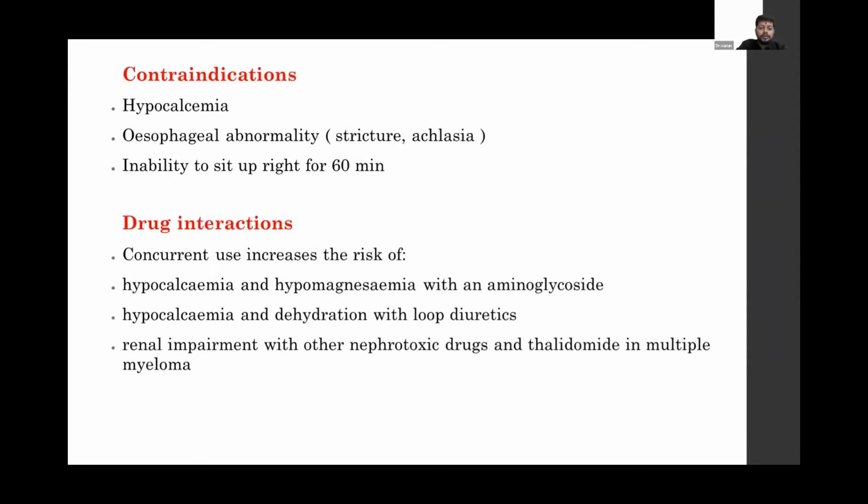Contraindications to the bisphosphonate are hypocalcemia, esophageal abnormality, and inability to sit up for 60 minutes after oral administration. Drug interaction: concurrent use increases the risk of hypocalcemia and hypomagnesemia with aminoglycosides, and it may cause hypocalcemia and dehydration with loop diuretics. Renal impairment can occur with other nephrotoxic drugs, and with thalidomide in multiple myeloma.